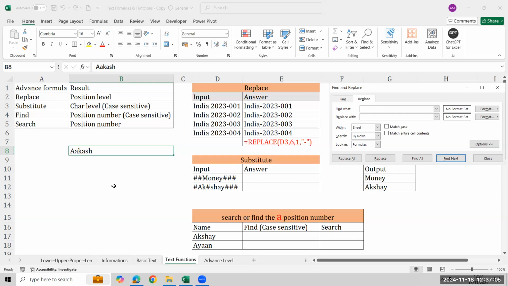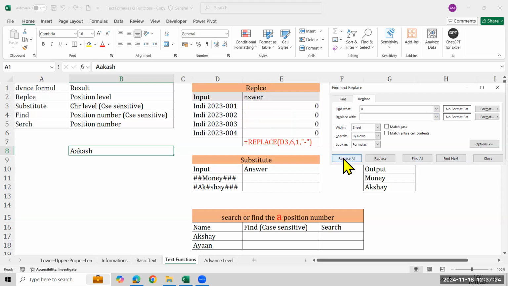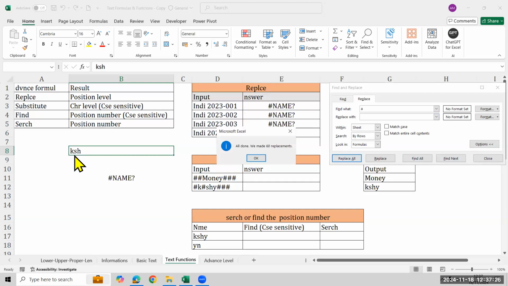But you may have names like this sometimes, or some other values, and they'll ask you to only replace those specific texts. At that moment, you can't use this option. If you're using it here, find what? I need to find A. Replace with what? Nothing. Find all and replace all. Replace all. What am I getting here?